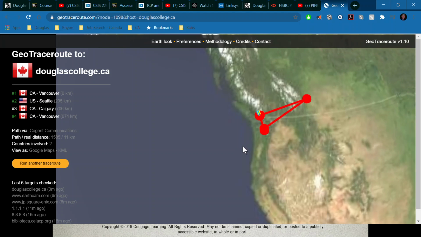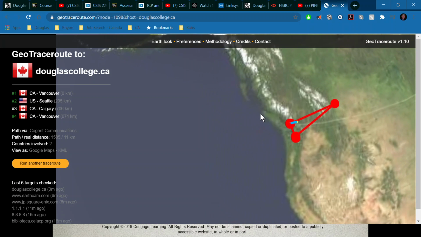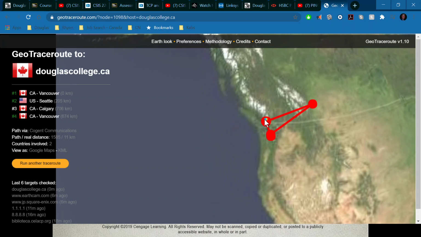All right, I ran it again, and I got the same thing. If you look here, there's a yellow and a blue. And that means that where I'm physically located is the blue, and my server is physically located in yellow. But you've got to ask yourself, wow, look at the pathway it took in this mesh network. It dropped down to Seattle, over to Calgary, and back to Vancouver. Now you think, okay, well, it does it pretty quickly. It also probably measures how fast it took to get to Douglas.